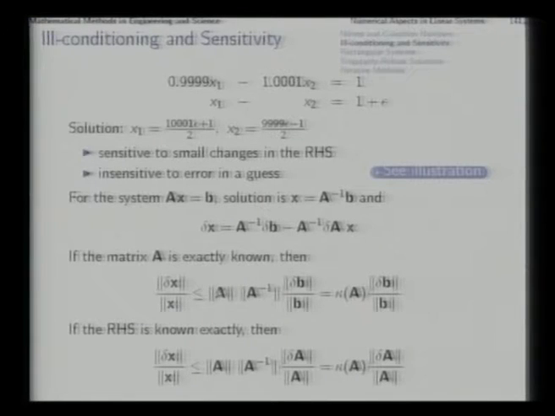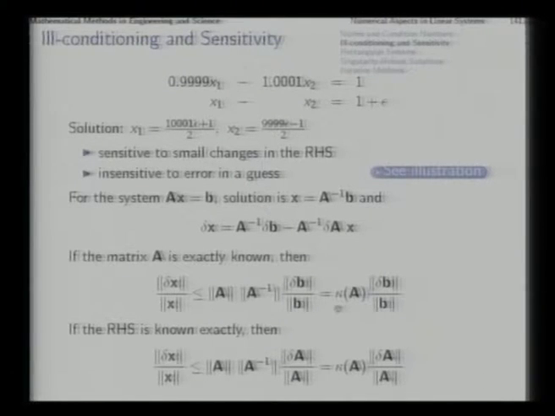What is this stuff here? Defined as condition number of A. That means we have this relationship. That means that the fractional error in the result x is limited, is less than equal to kappa times the fractional error in the right hand side.